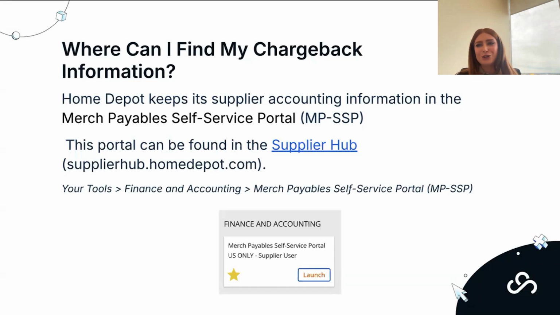If you are not sure who your partner guardian is for your Supplier Hub account, go up at the top once you're logged in and click account. You'll see all of your high-level account information, and it'll also list your partner guardians. So if you want access to an application that you don't have, that's the best way to get access. And most of the applications that we'll talk about today, including merchandise payables, are going to be living in the financing and accounting bucket within Supplier Hub.